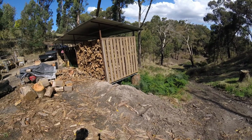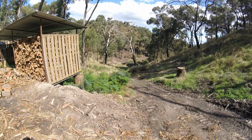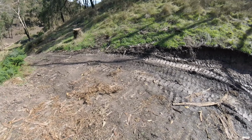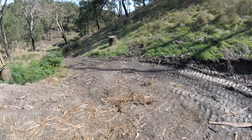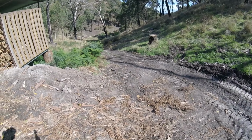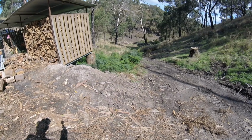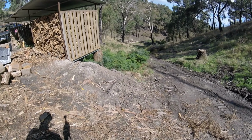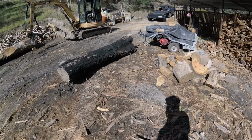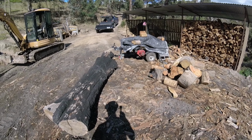What I'm going to do is bring as many logs up the hill as I can, because Slippery Hill is living up to its name. We seem to be having a lot of rain at the moment, and this is just too slippery to drive up and down. I'd prefer to drive down there with a trailer behind, cut the logs, drop them in the trailer and drive out, but it's just not possible. So let's bring the logs up to here, get this cut up, get those logs split and stacked, and then we'll get down the hill.